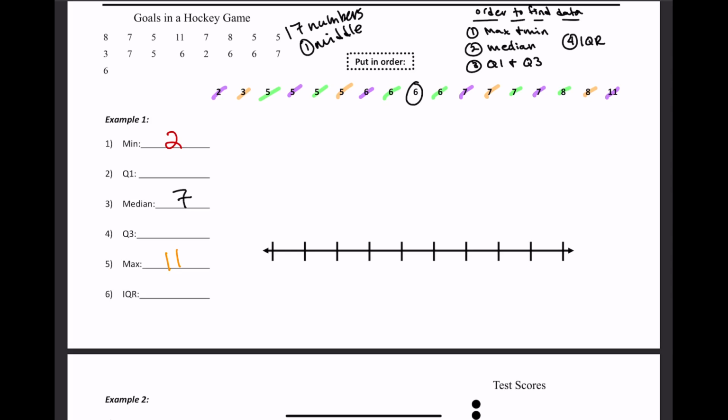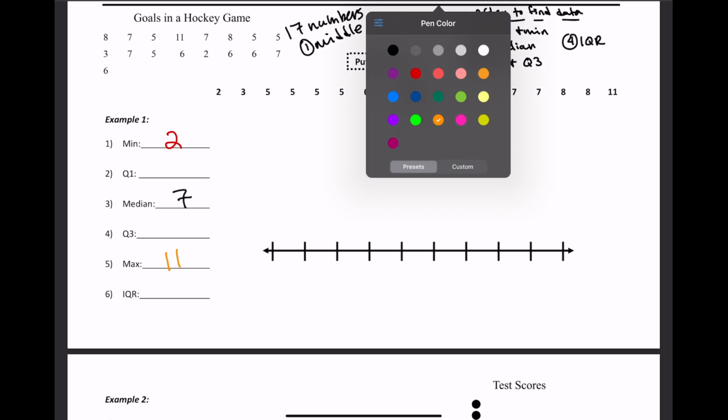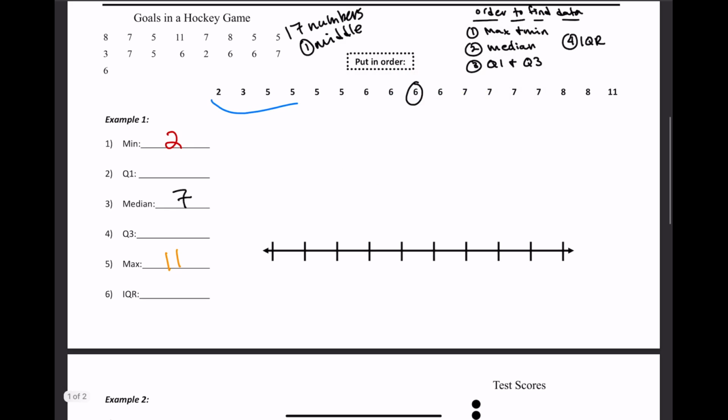Now I need to find my quartile 1. So I'm going to get rid of these highlights here. Quartile 1, in blue, is going to look at this first half of data. And we have 1, 2, 3, 4, 5, 6, 7, 8. So we have 8 pieces of data. So we are going to have to average the middle 2. The middle 2 would be right here: 4 on the left side, and then 4 on the right side. So that's the middle. And I have to take the average of these two to find quartile 1.